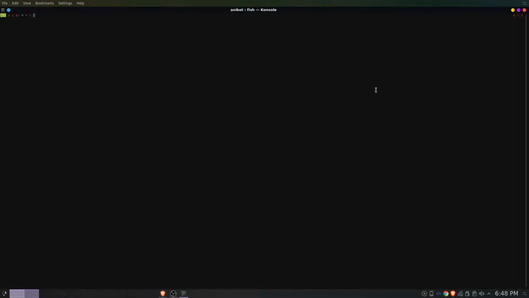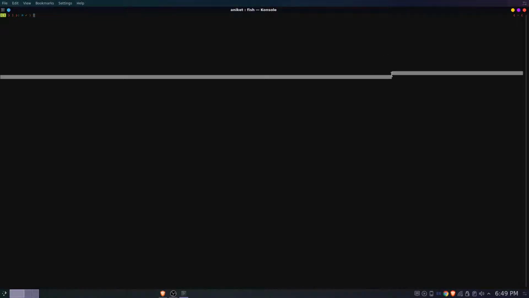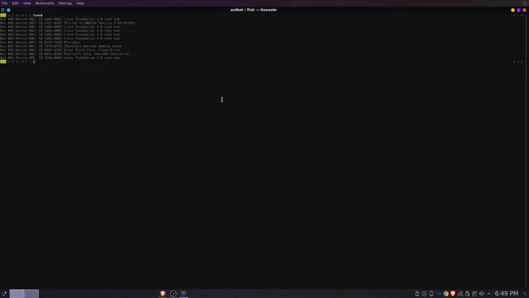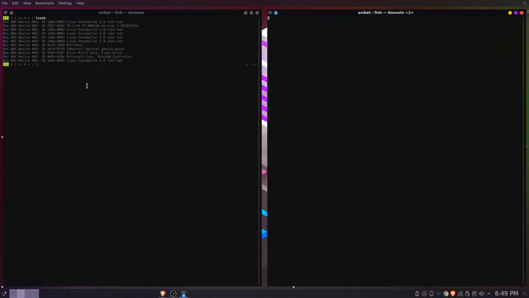Let's open our terminal and make sure your USB device is plugged in. So let me just plug it in and run lsusb. Now we have to find out which one is your USB device. In my case, I know that it's this one, the one with Alcor Micro Corporation flash drive. Yours might be different, so you have to take this 8-digit identifier. Not exactly a number, it's an alphanumeric identifier. So the first part before the colon is the vendor ID. And the second part after the colon is the device ID. So we need to keep this.